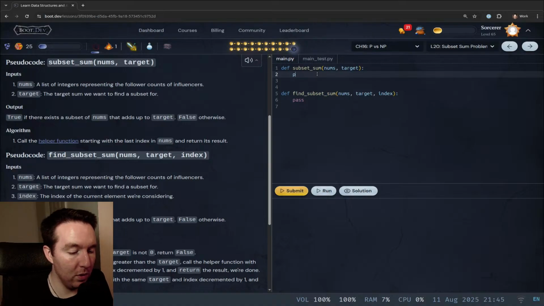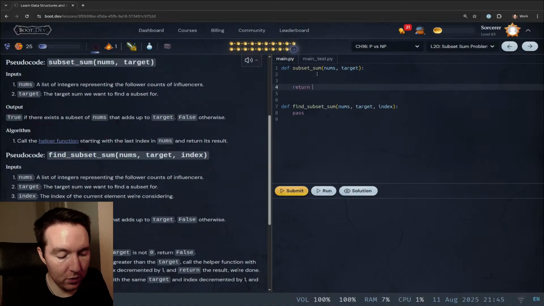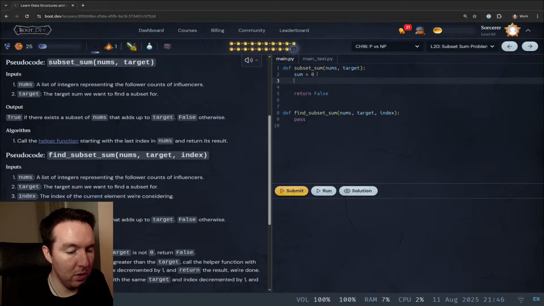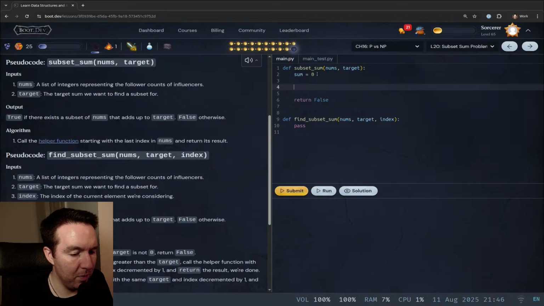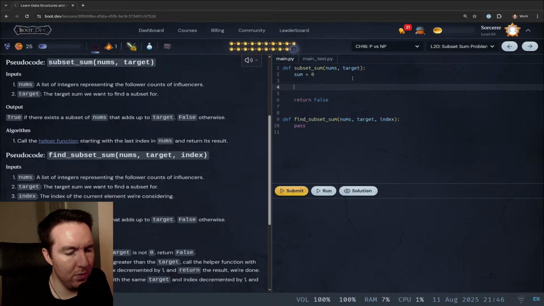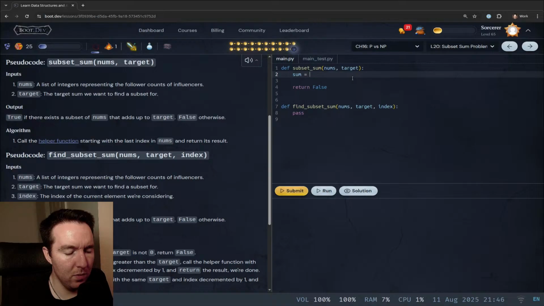So I guess we'll just return false by default, and then return true if sum equals 0.